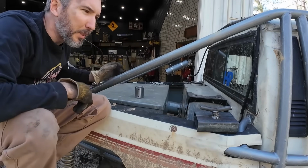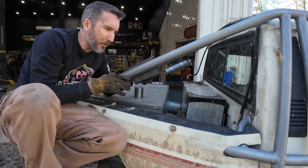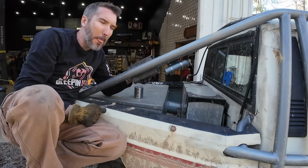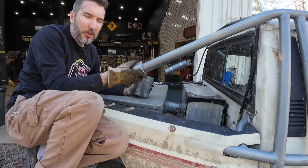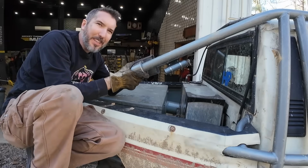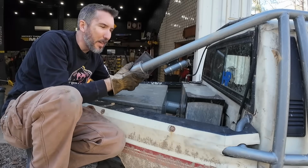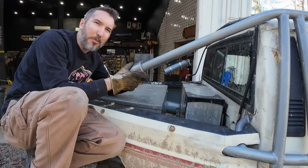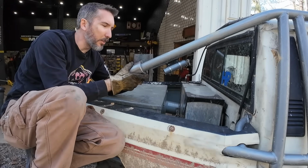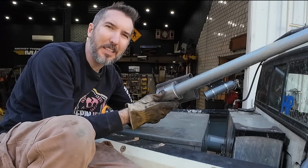So the tricky part is going to be getting this thing to mount on different vehicles. I could mount it on this vehicle just by welding it here. Of course, then I can't transfer it to a different vehicle. I'm thinking we could use this tube clamp here and here, weld this onto the tube clamp. The problem with that is different angles. So this angle might work great for the Comanche, but maybe this angle might work better for a different vehicle. I think I have a solution for that. It's going to add a little bit of extra. If we could be able to rotate this in any direction, that might be kind of nice.